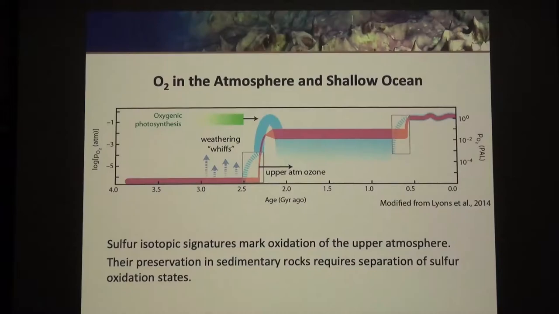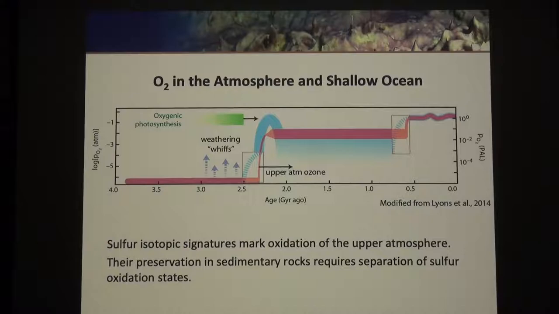So usually when people think about oxygen, they think about the whole Earth environment. And this is a figure modified from Lyons et al., looking at global oxygen production. The key part is that older than 2.4 billion years, we have sulfur isotopic signatures that require UV radiation to interact with sulfur dioxide in the atmosphere to create a quantum isotopic shift between sulfur 33 and 34, and 36 and 34 and 32, that gets preserved in the rock record. To do that, you can't have an ozone layer, and you have to have slow redox cycling of sulfur in your sedimentary environment to preserve it. So we have a really nice signature of an oxygenated environment at younger than 2.4 billion years ago. Earlier than that, it becomes much more complicated.